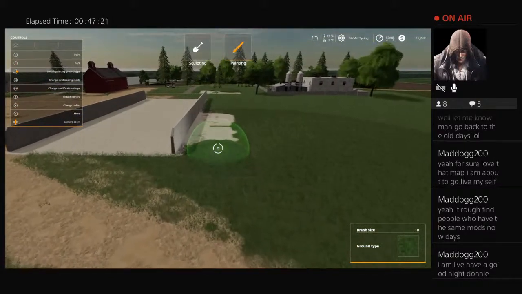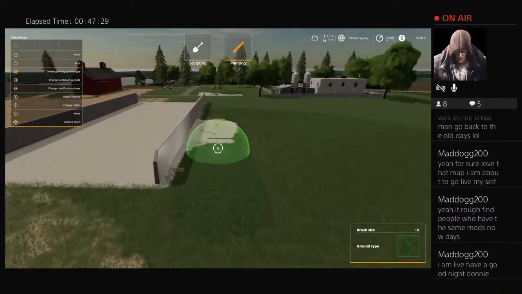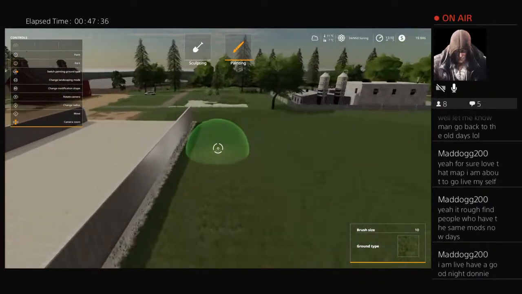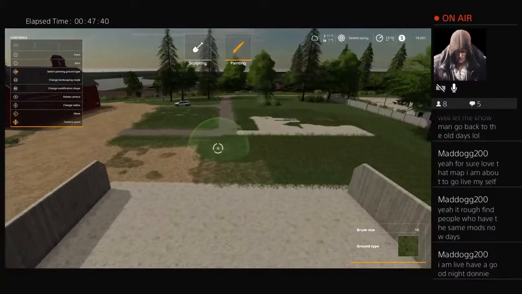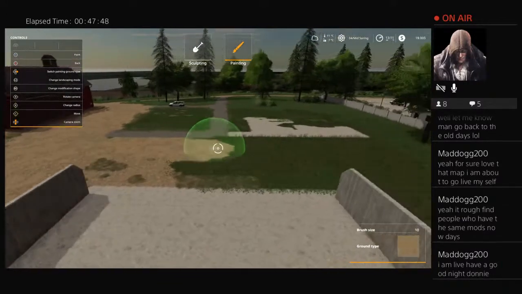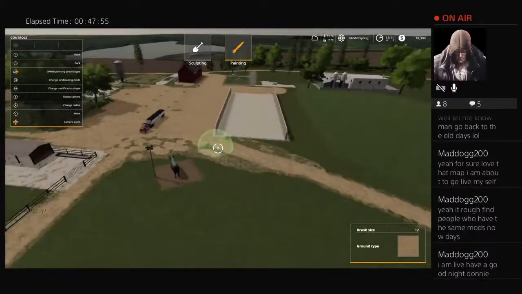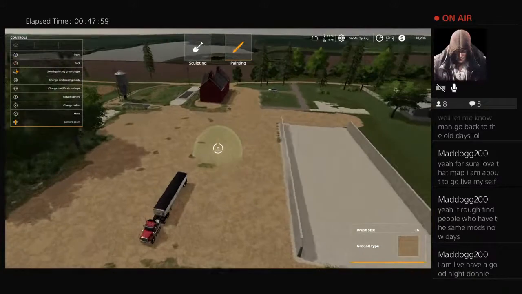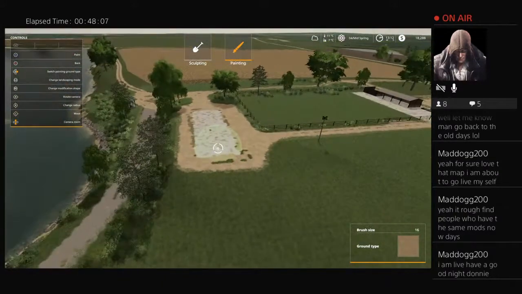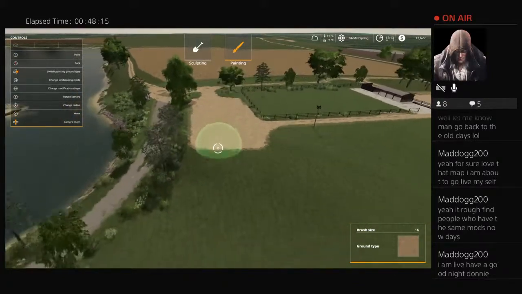Nope, not that grass. Yeah, that doesn't really look right. Maybe that grass. But we want to have this area like this. I actually would like to paint all this gravel instead, but we'll save that for another day. This area here, let's get rid of that. Gonna put up a bale shelter right here for straw like we had before.